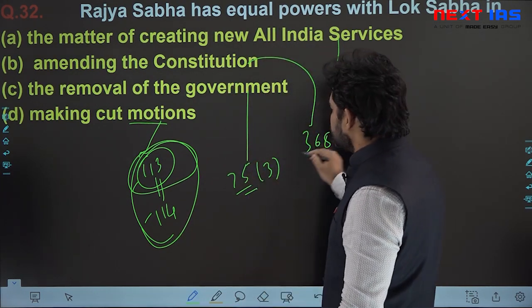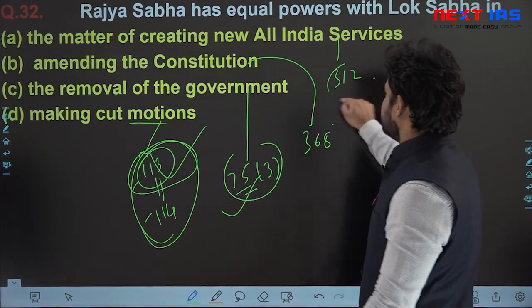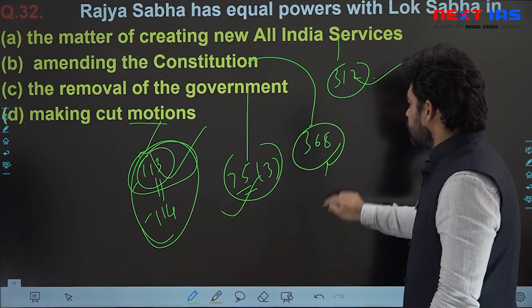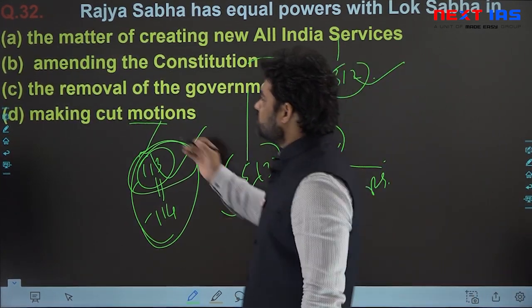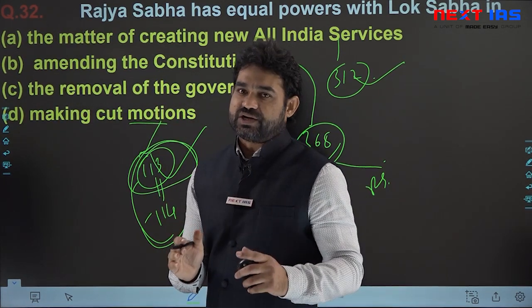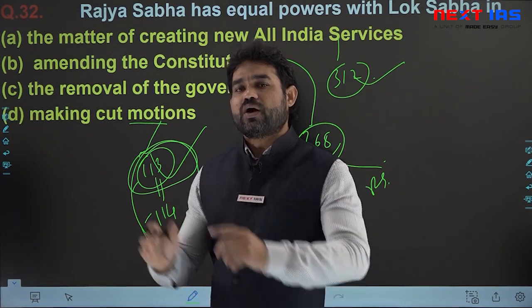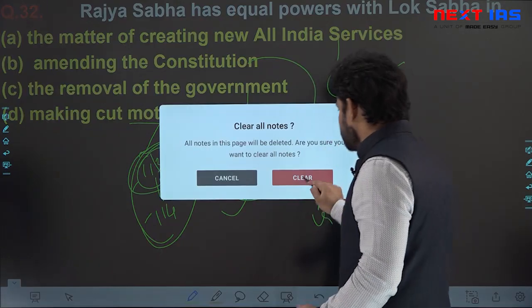If you have studied this, you will come to know the Lok Sabha plays an important role, Rajya Sabha plays an important role, but here the role is of both Lok Sabha as well as Rajya Sabha. So if you simply try to memorize the answers to some of the questions, that is not the correct strategy. The correct strategy is simple: you cover the various facets of the syllabus. If you do this, you'll be able to answer the question in the examination.